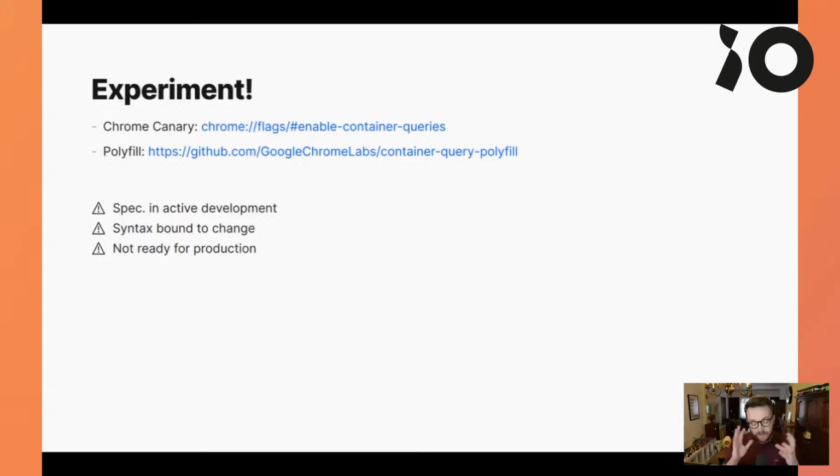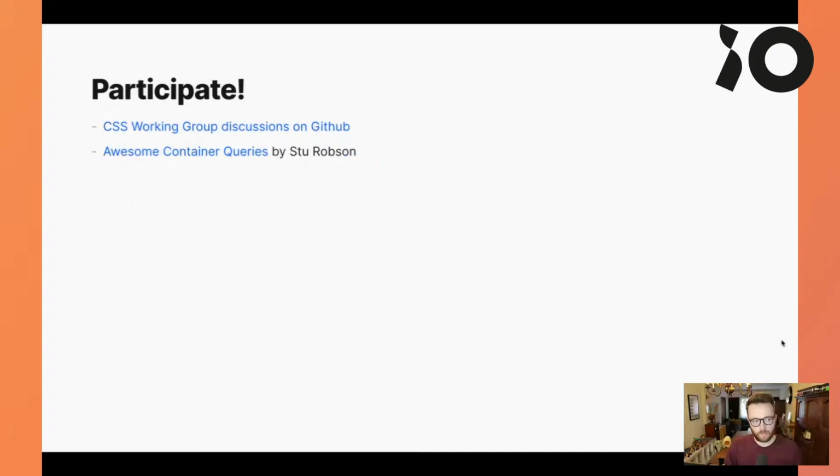The syntax is bound to change. And with a polyfill, remember, it's a JavaScript solution, and JavaScript solutions might lead to flash of unstyled content. I personally would not recommend using it in production just yet, but to start experimenting with it.